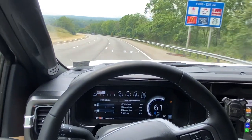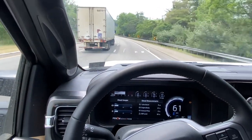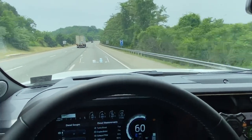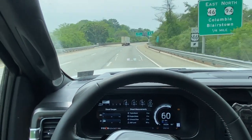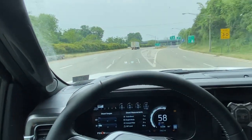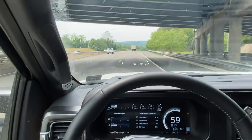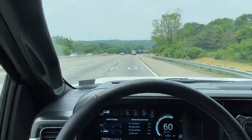The exhaust brake cuts in and out depending on what's needed. Generally speaking it tries to maintain the speed it's going, especially when you've got the cruise control set — it does not like to help you slow down, especially on flat ground. For example, when you're trying to slow down in preparation to get off the highway, when you've got an off-ramp coming up, it's not really going to help you get your speed down to take an off-ramp safely. What it's going to do for the most part is help you go down long steep hills safely.